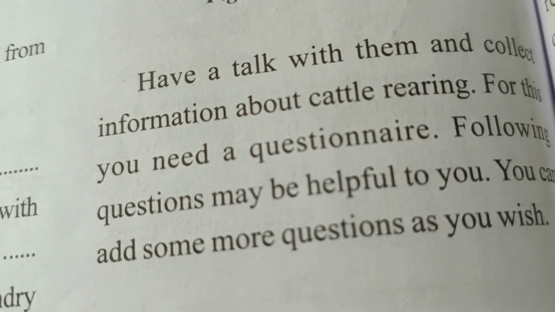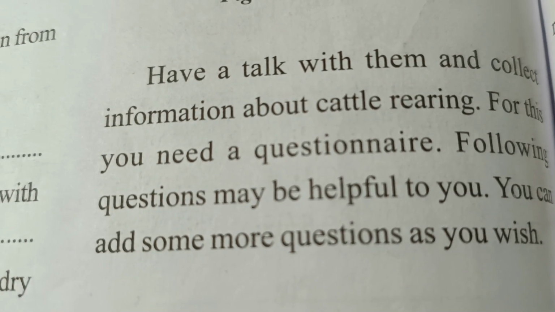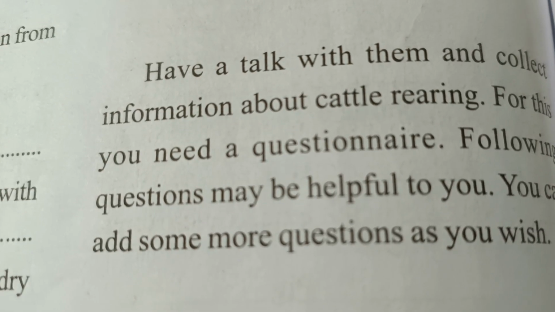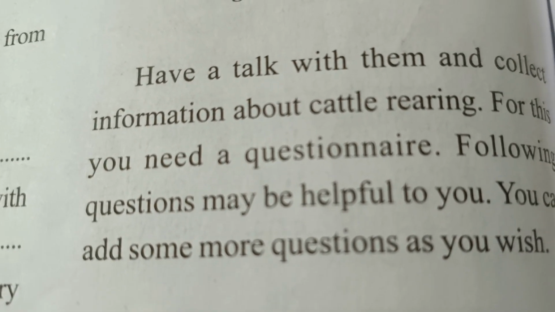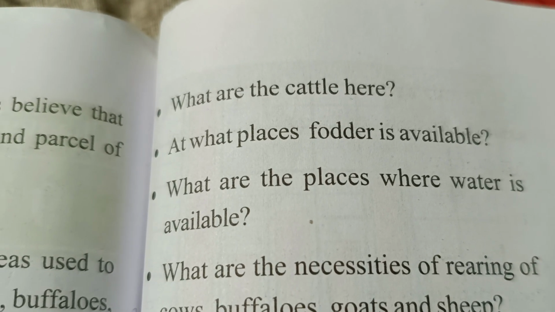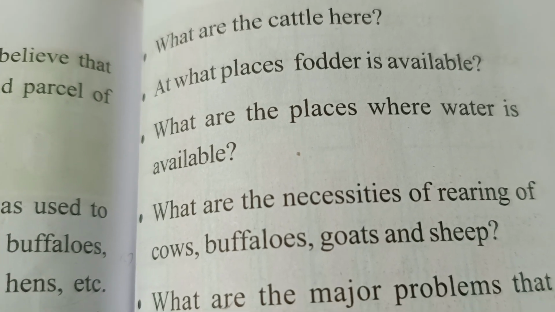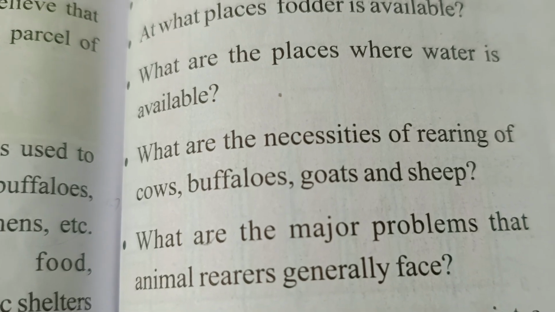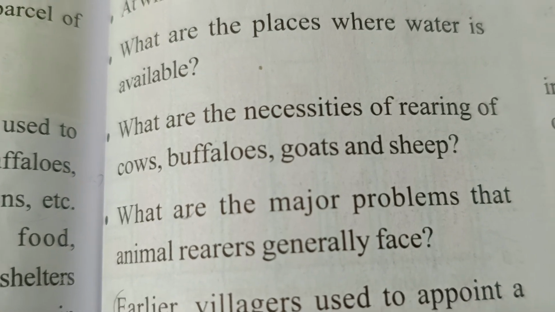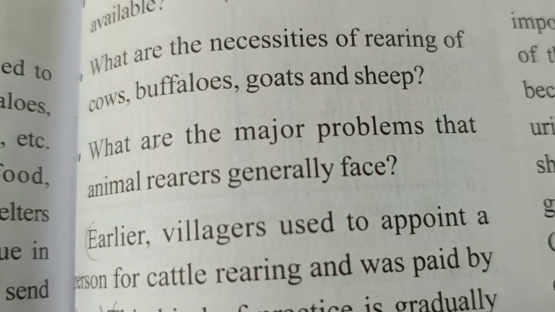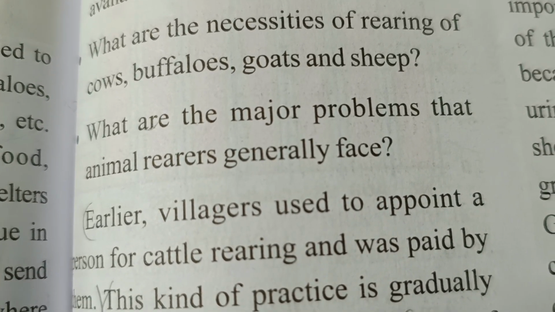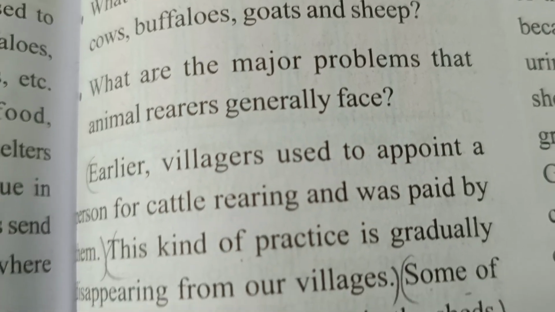For this, you need a questionnaire. The following questions may be helpful to you. You can add some more questions as you wish. What are the cattle here? At what places is water available? What is the necessity of rearing cows, buffaloes, goats, and sheep? What are the major problems that animal rearers generally face?